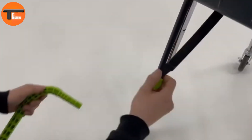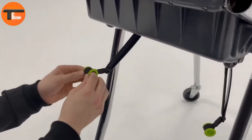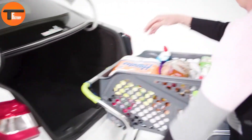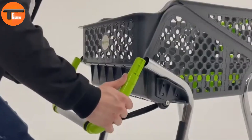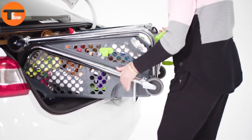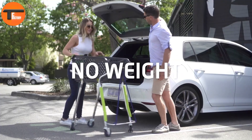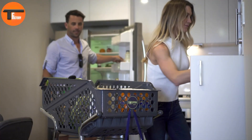Another great benefit is the time you save — you no longer need to hunt for a cart at the store or worry about returning it after use. With Shop-a-Card, you're in and out of the store faster. It's adjustable to fit different vehicle types, and it even attaches to vehicle hitches, giving you flexibility and efficiency on the go. Durable, practical, and eco-friendly, Shop-a-Card is the smart choice for today's shoppers.